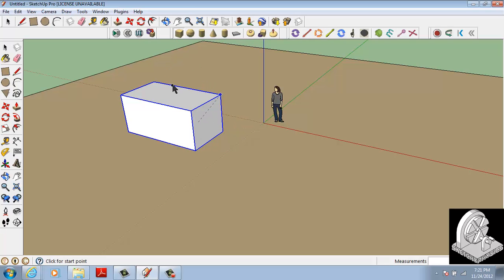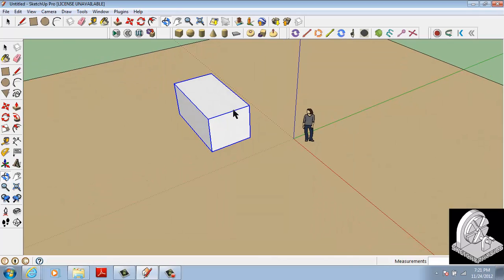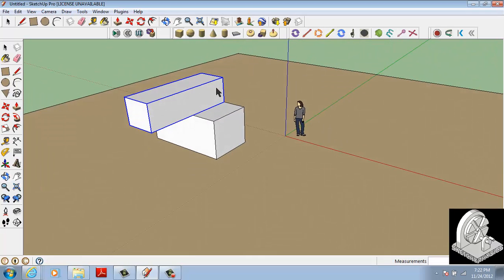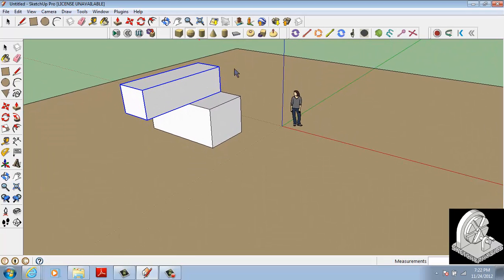I'll make another box that's sitting on top of that box. Try to get that right. I'm going to click on that edge to start out with, and down a little bit, and then over some. And then there's our height. So now that box is overhanging the first box. And I'll make a sphere, which is sitting on the corner.